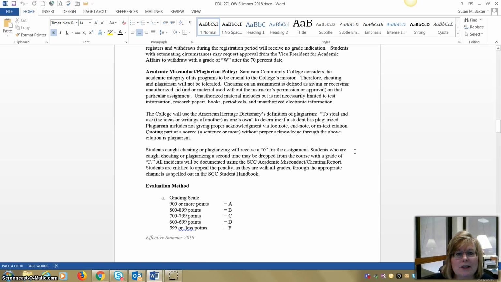Academic misconduct and plagiarism, please make sure you read over that. Those are just fancy terms that basically are talking about cheating. You do fail for cheating. So please, please, please be sure that you have looked at this and understand it so that that does not become an issue for you. If you are not clear or do not understand it, please don't hesitate to ask. I'm more than happy to explain it to you. It is always better to ask in advance so I can go over it with you than for you to guess, turn an assignment in, have guessed wrong, and then have to face some kind of a penalty like that. That would not be good.